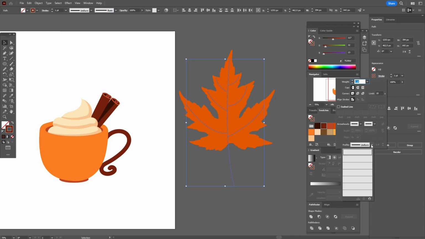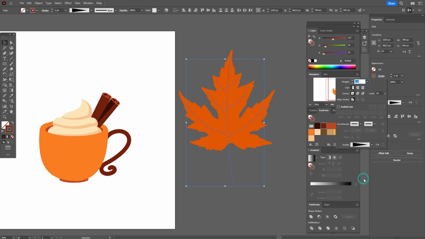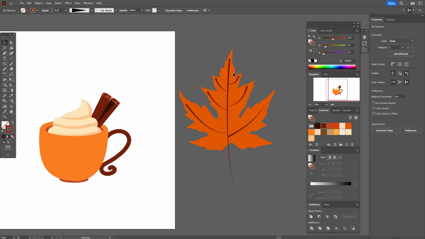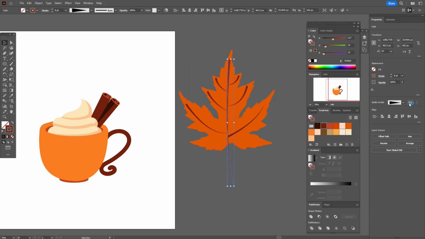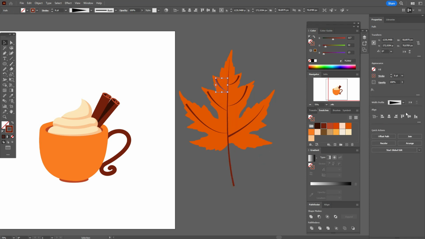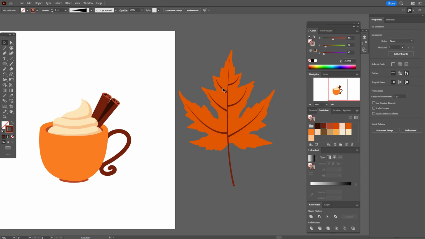select only lines, we need that shape here. The size can be 5 and 5 or 8 as you like, and we need to flip some lines like that.